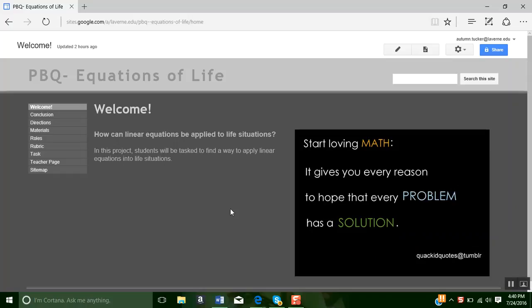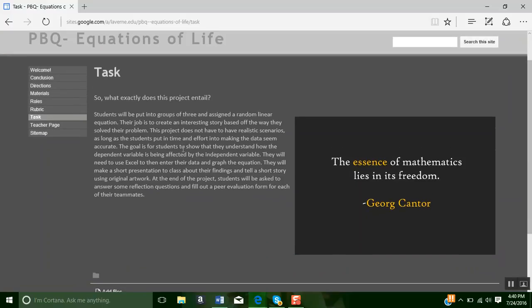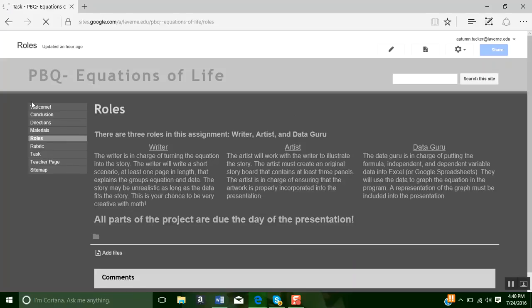Anyway, I'm going to start off by talking about my navigation of my project. I picked a really simple layout just to try and make it easy for everybody. On the side here, you'll see all my pages. The only thing I couldn't figure out is that my pages automatically go into alphabetical order, so it's not in the order that I would really want it to be in. At first, I wanted it to start off with tasks and to talk about what this project is about. And then from there go on to the task, and then here's the different roles in the project.